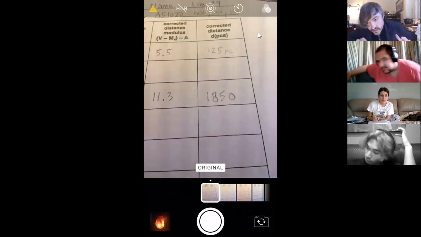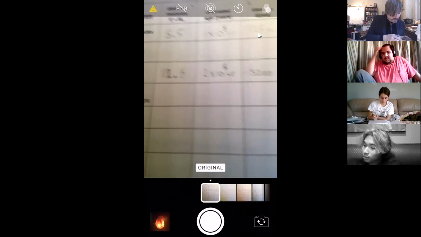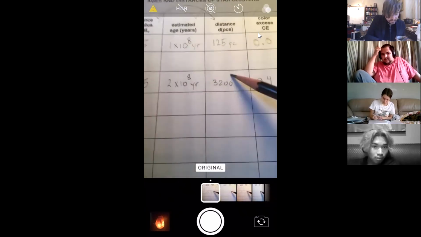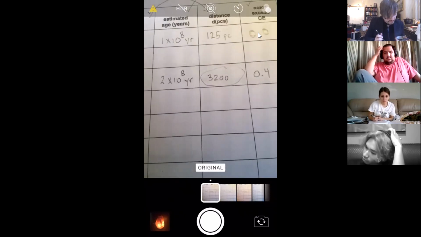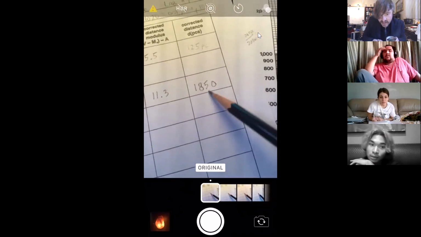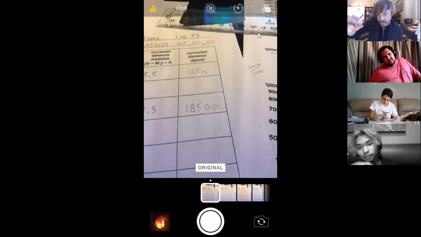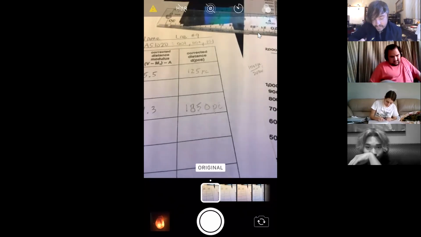Now, the whole point of what we just did is to show you why dust is pesky for astronomers. Originally, the astronomers estimate the distance to the cluster at 3,200 parsecs. But once you account for the extinction due to dust, you see that it's actually quite closer. It's 1,850 parsecs away. The moral of the story is that dust makes the star clusters appear dimmer, and because they're dimmer, you accidentally compute them as being farther away.